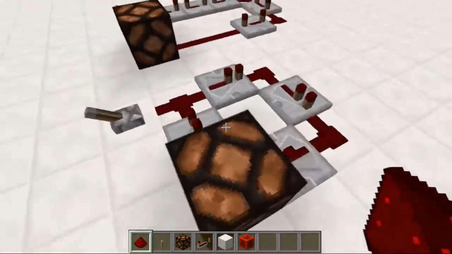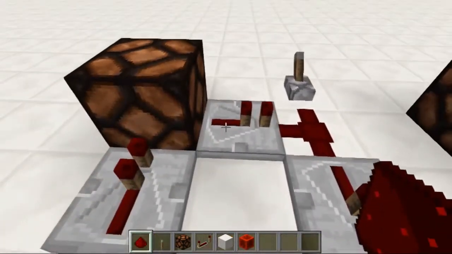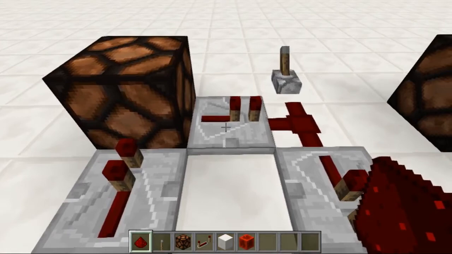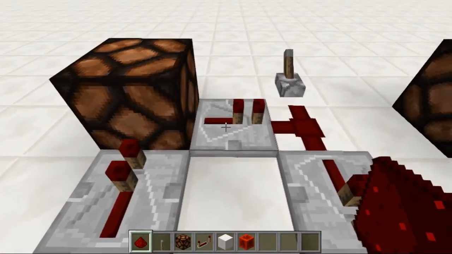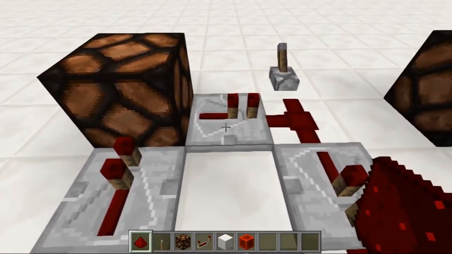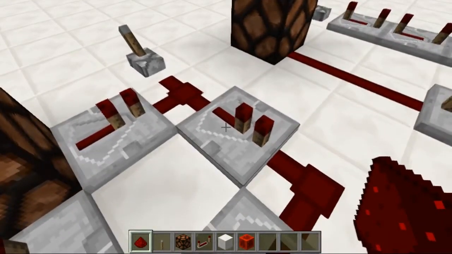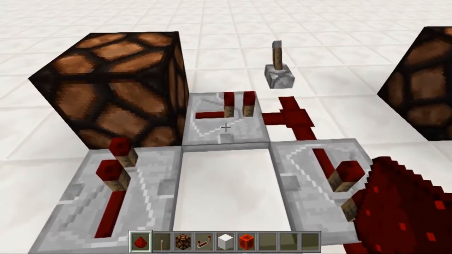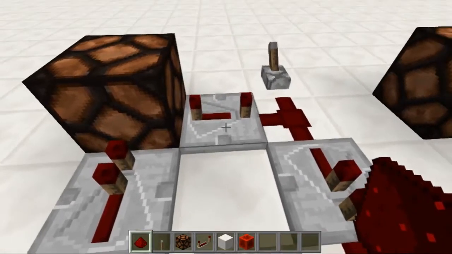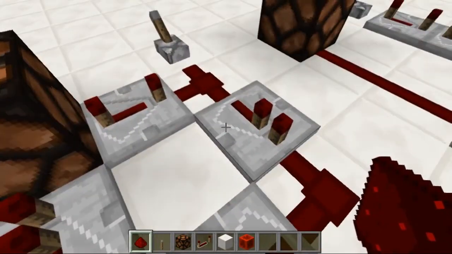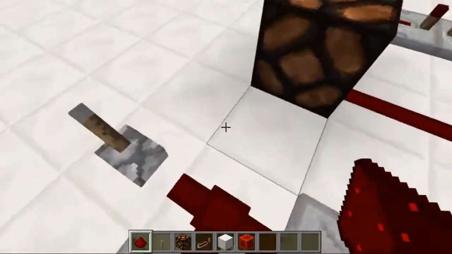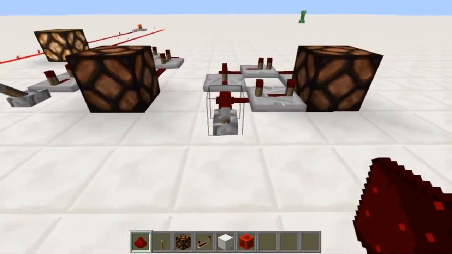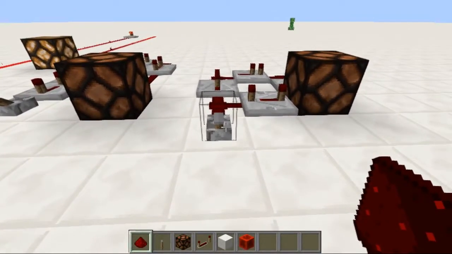Now how to convert it into an 8 tick redstone clock? You can do that in many ways. One thing you can do is, as this has 4 already, you can do this 1, 2, 3. So now it has 4, 5, 6, 7, and you can turn this on. So now it becomes our 8 tick redstone clock like this.